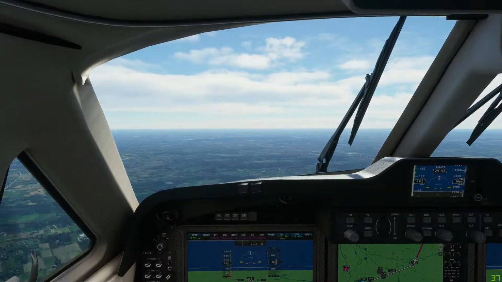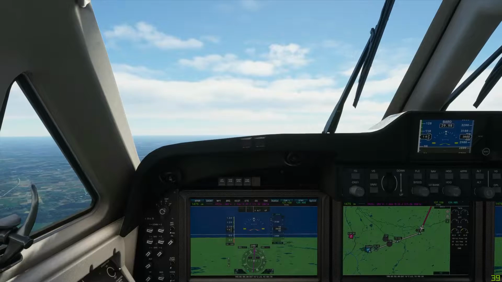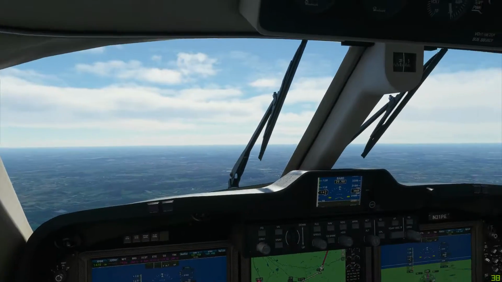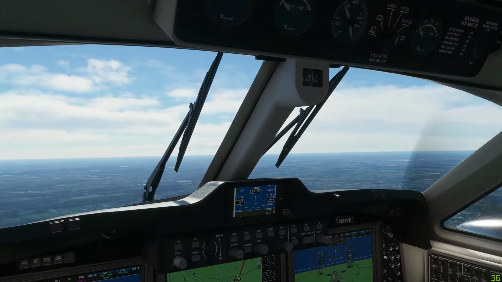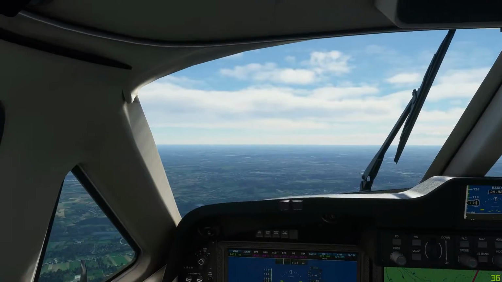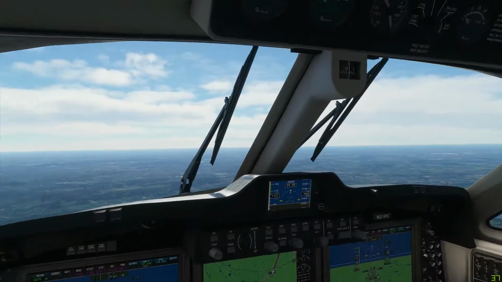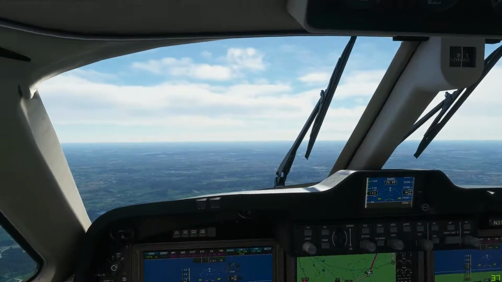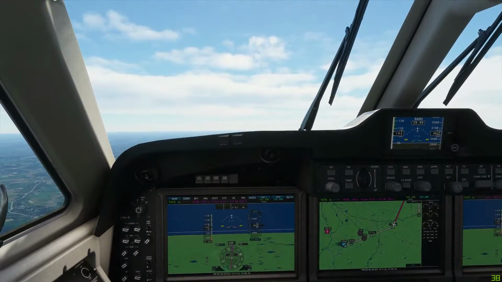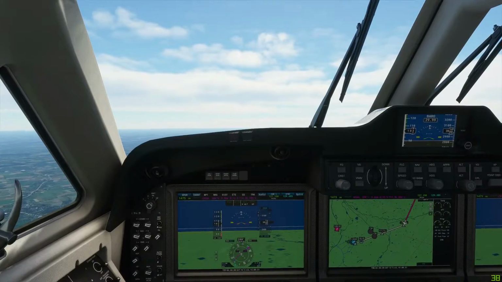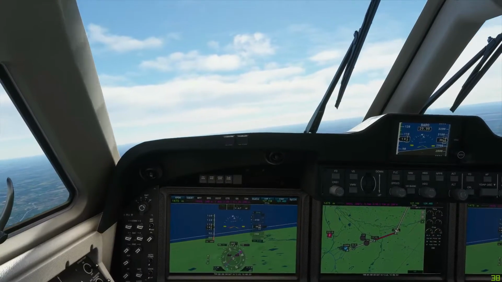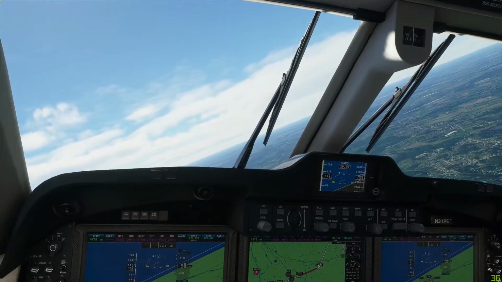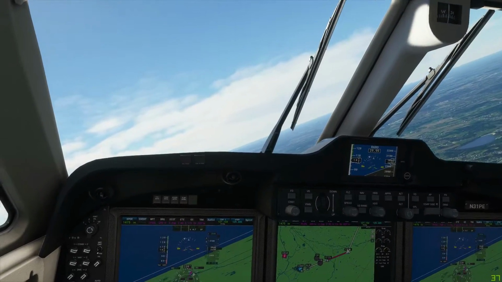And after this turn, we should be seeing the runway. Let's see. Do we see the runway around here? I still don't see it. Alright. It's going to be shortly visible, I guess, because we are almost there. Oh, there it is, right in front of us, right there.